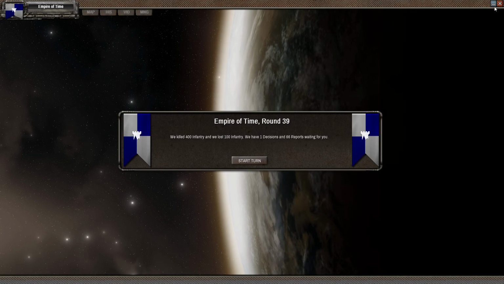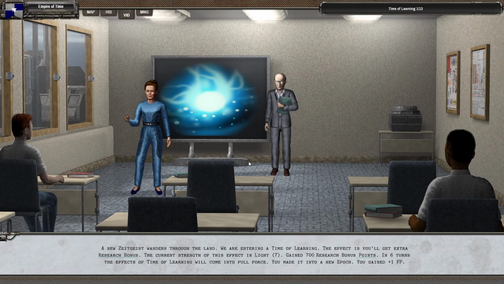Well, that brings us to round 39. We killed 400 infantry, lost 100, 1 decision, and 66 reports. A new Zeitgeist wants to land. Okay, we got rid of the old one. That was a bad one. We are entering a time of learning. The effect is we'll get extra research bonus. That's good. Effect is light right now. We gained 700. Well, that's good. A new epoch. We gained 1 fate point.